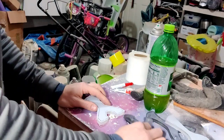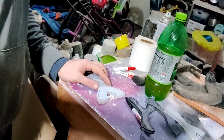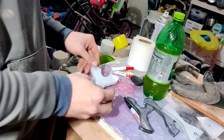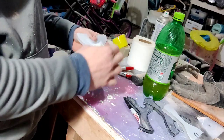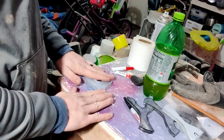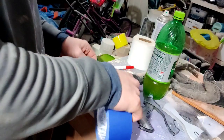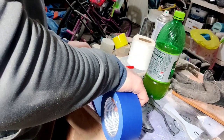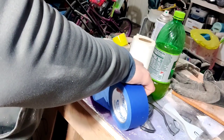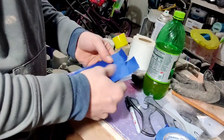Okay, so hopefully you guys can see what I'm doing here. I'm going to tilt that down a little bit more. So I'm going to take this off here. Paper off that side. We're gonna lay tape down on this side. Blue tape. Just like that. Tape the whole side.